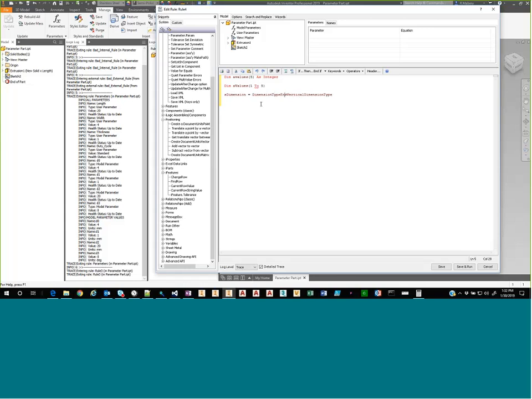Oops, if I could type. Since I'm working in iLogic here, as soon as I put in that dimension type enum and hit my separator, my period, I get that list, my handy IntelliSense that pops up. Okay. So again, coming over from VBA, it wouldn't necessarily have to have that enumerator name on the front end, the first half of that thing. Okay. So again, something else to keep in mind as you're transporting code back and forth.